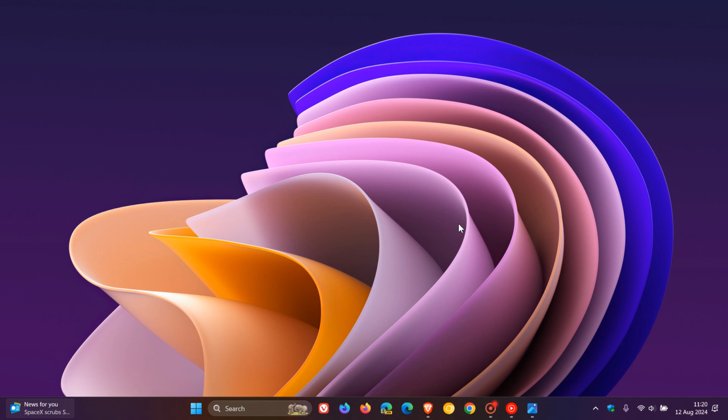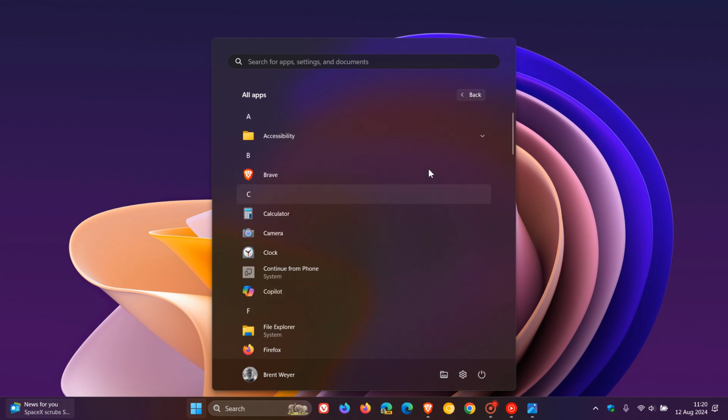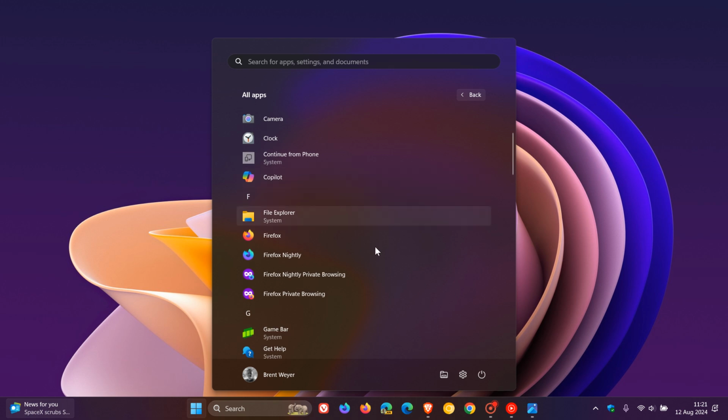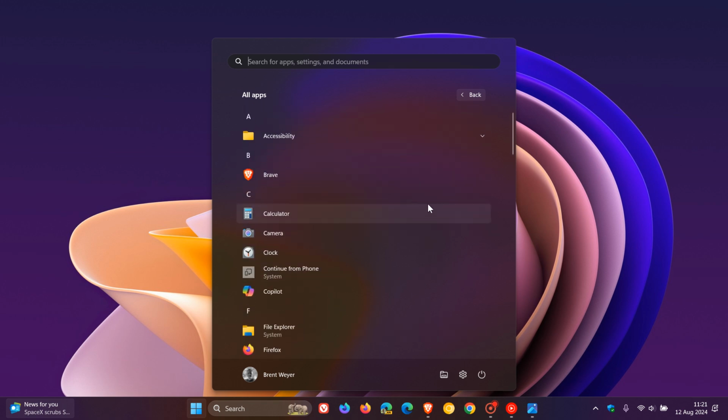So Microsoft is obviously thinking of bringing a little bit more so-called functionality to the Start menu, because currently we only get All apps. And as I've mentioned on the channel previously, this section here to the right-hand side is a little bit of wasted screen real estate. So I think having maybe a category and almost like a tiled view could be beneficial to get rid of this so-called wasted space here to the right-hand side.